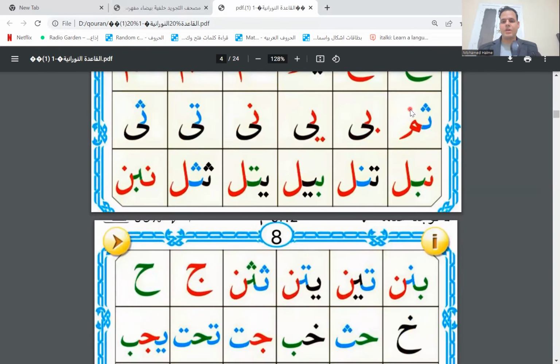And this part is tha ma, ba ya. See that small shape is ba, okay? Because we care about the dots, not about the shape of the letter. So ba ya, and this one, ya. And this one is na ya, ta ya, tha ya, and then na ba la, ta na la, ba ya la, ya ta la, tha fa la.